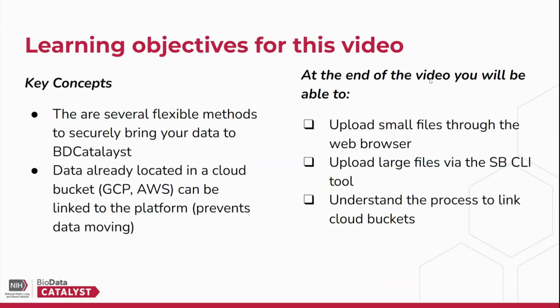While watching this video, please keep in mind two key concepts. The first is that there are many ways to securely bring in your own private data and analyze them securely on BioData Catalyst. Secondly, for data that is already located in a cloud bucket, such as Amazon or Google Cloud Platform, it can be linked to the platform, which removes the need for moving that data around.